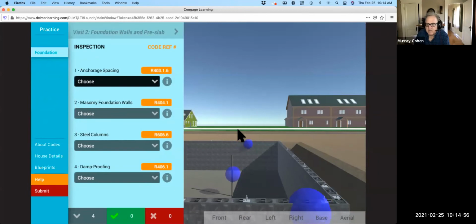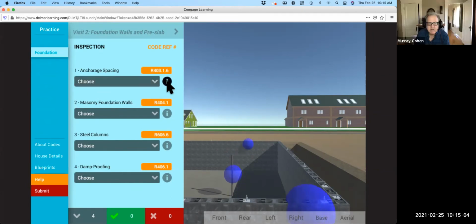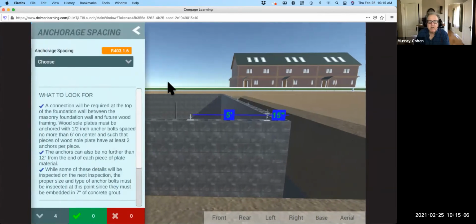Go back to... where are we looking? You just came off of it. It was right there on the wall. When I clicked here? Oh, there we go. Okay. Yeah, okay. So there, oh, I see. I see what you're saying.